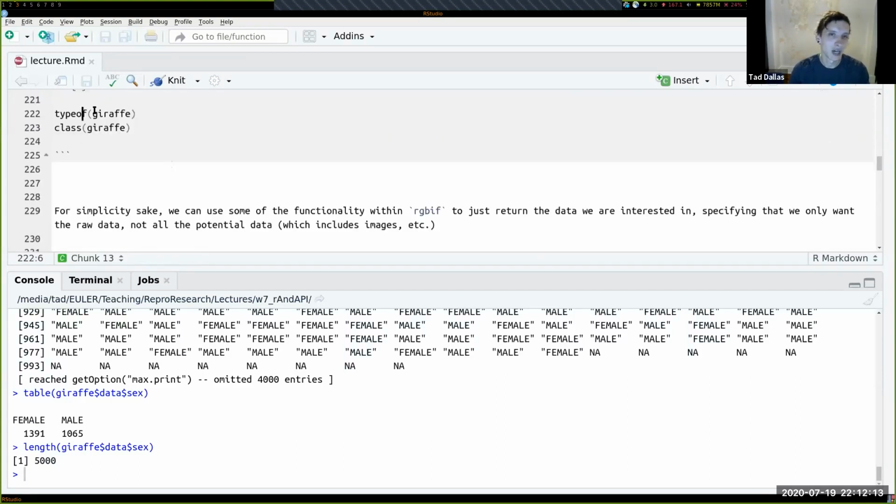Yeah, and so I've been trying to use a lot of these base R commands that we learned in the R introductory lecture to get you thinking about how to interrogate the data. Once we're acquiring this data from an API, we get these data. Let's see things about them. Check out their dim, check out length, check out class of the data. Start to get your hands dirty and play around with the data.